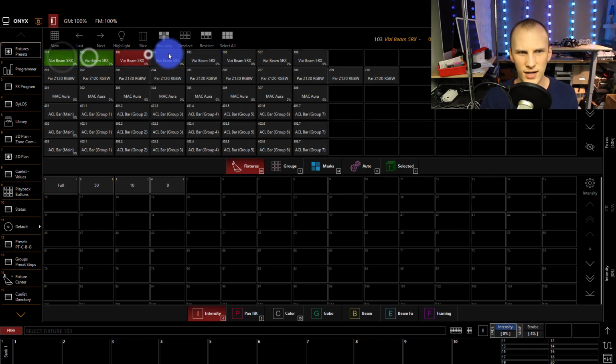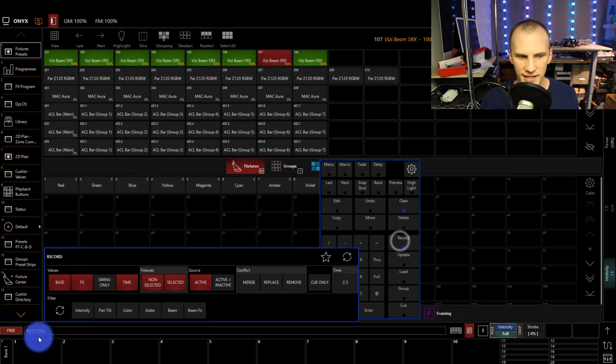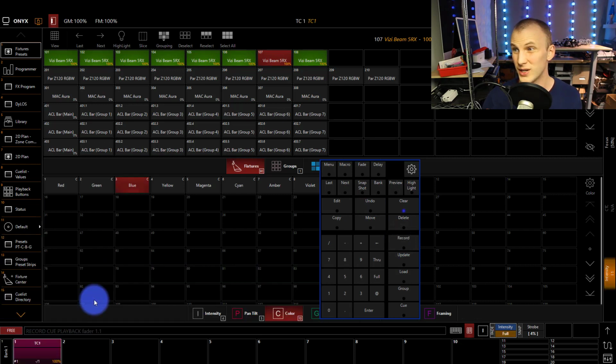Say, for example, we just grab a couple of lights here, take them to full, put them at a position, give them a color, and record that as our first cue. It's a timecode cue list. Once we've made something into a timecode cue list, I'm not covering the nuts and bolts of connecting the timecode and playing it, because I've done that in that previous video as well as inside of Learn Stage Lighting Labs. But if we're in ONYX and we've got timecode, it's really simple if we think about laying this out: we just want to think in complete songs. So I might go ahead and build a number of cues for this song, right?